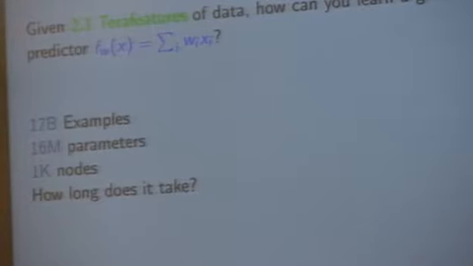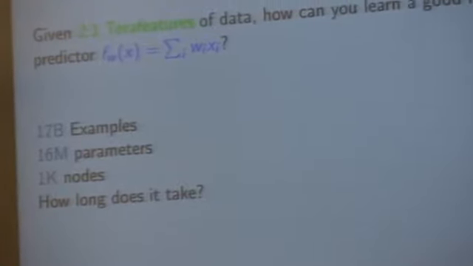So the first thing that you might want to do is just learn a linear predictor or a logistic predictor on this data set. So stated a few other ways, there were 17 billion examples in this data set. That means there were about 125 non-zero features per individual example. There were 16 million parameters that we wanted to learn. So there were 16 million unique features. Now, 16 million was actually 2 to the 24, so there's an additional trick here, but I'll show you that briefly in a moment.